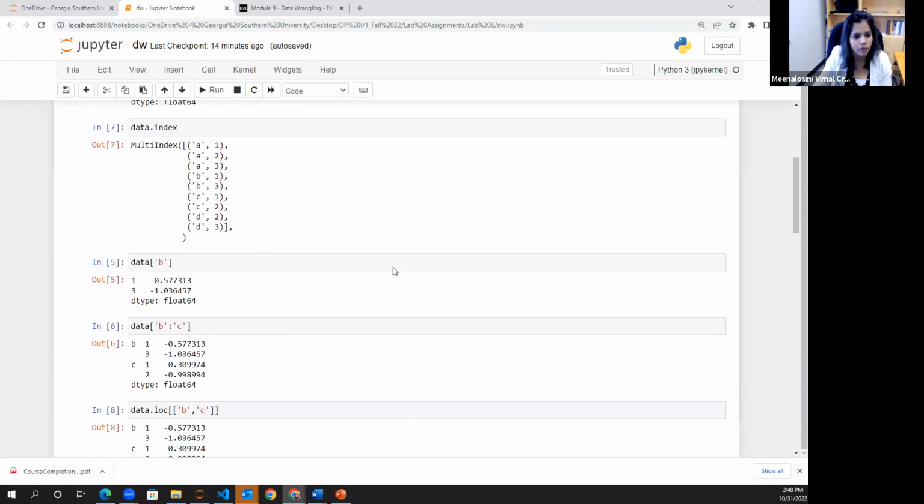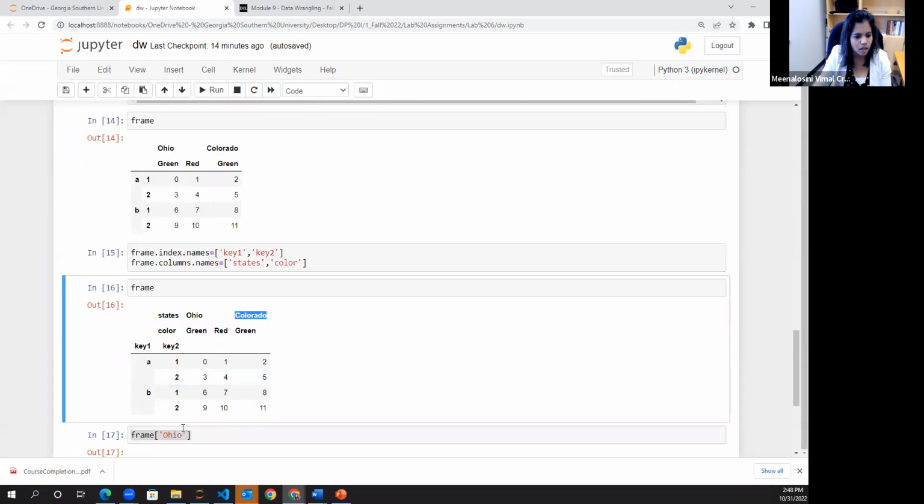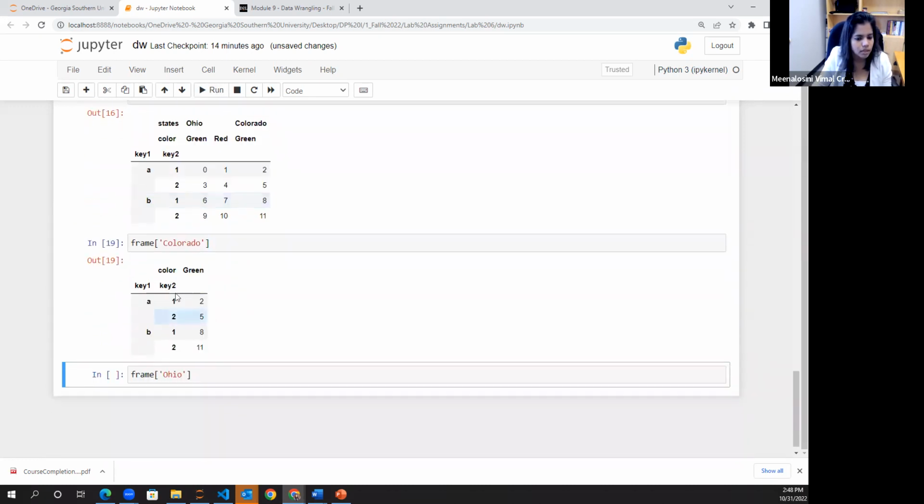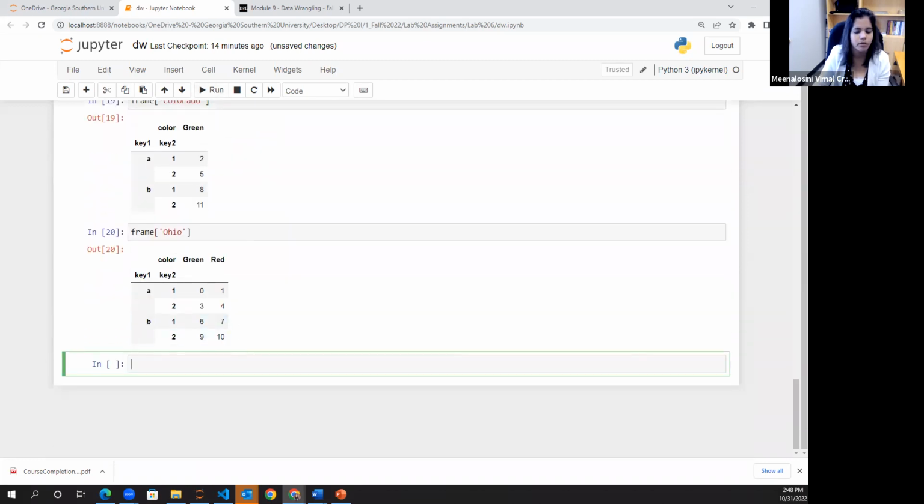All these things we have looked at are how to retrieve the data from the series. Now we are working on how to retrieve data from a data frame for multiple hierarchical indexing. Now you can see it has only the Colorado information.